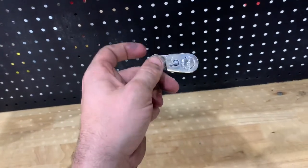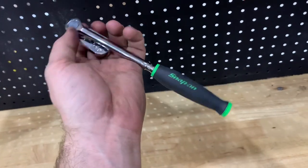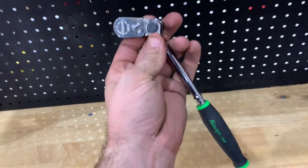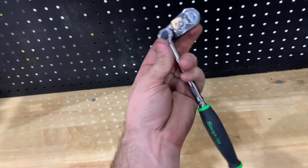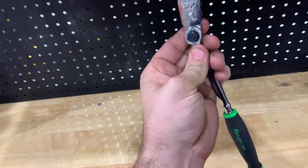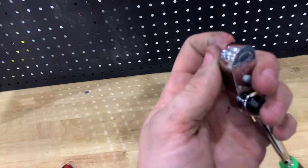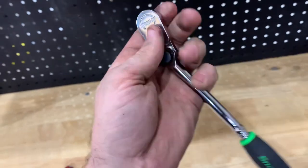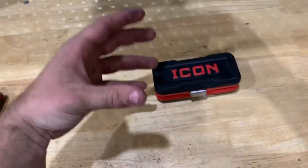I can't find a quarter-inch drive indexing ratchet made by any company other than Snap-on. So if there's a beginner who wants to get one, I wouldn't start with Snap-on, but I do want them to have an option. Basically what this does is it kind of doubles as a smaller speed handle that can get into really tight places. If you do go with the Snap-on, it also doubles as a long ratchet. The teeth count on this is 80 and it has very little back drag, but I've only had it for a week so it's not completely broken in yet.